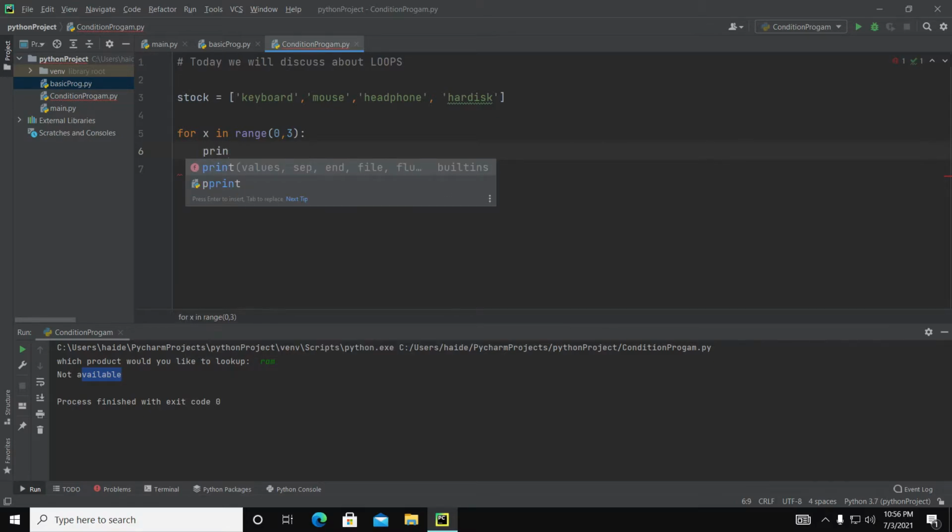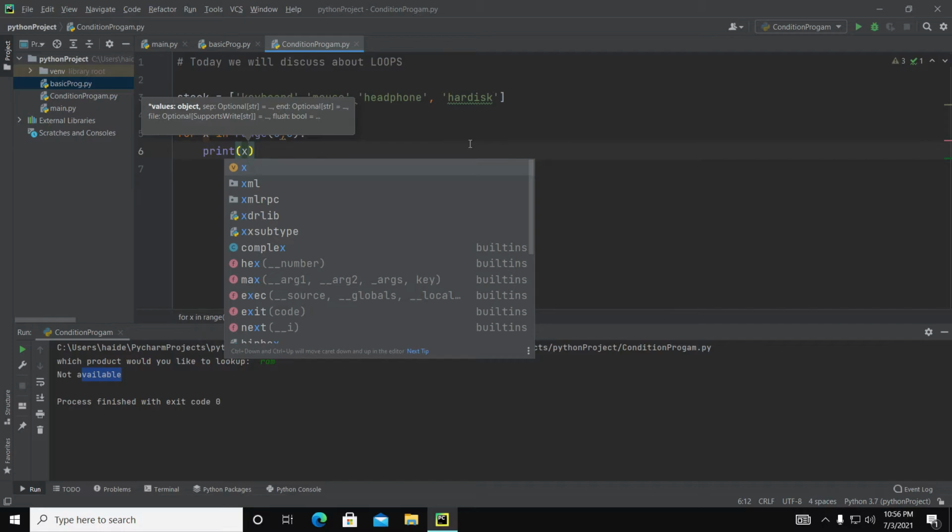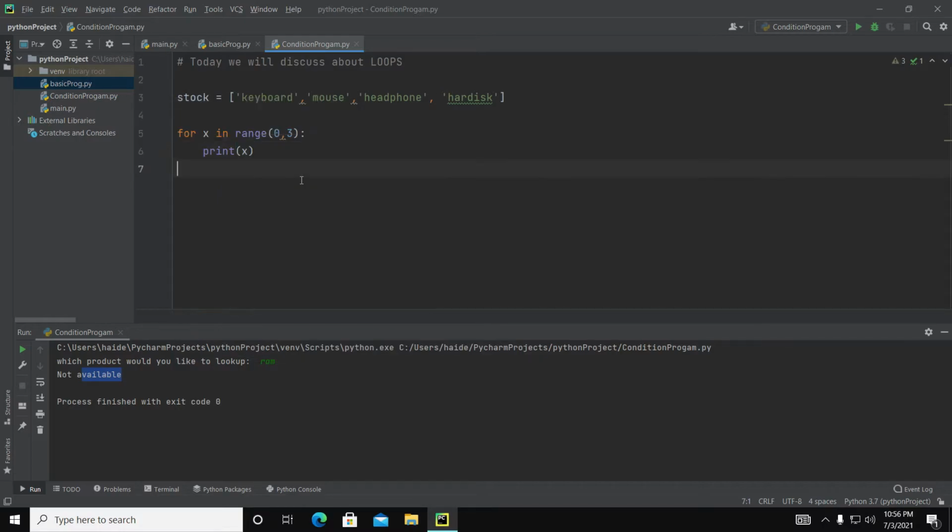Now we will print the x here and run the program. Now you will see it will print 0, 1 and 2. Did you observe? We define a number of times the loop should repeat using range. In a range, this is a function. So print x prints 0, 1 and 2.